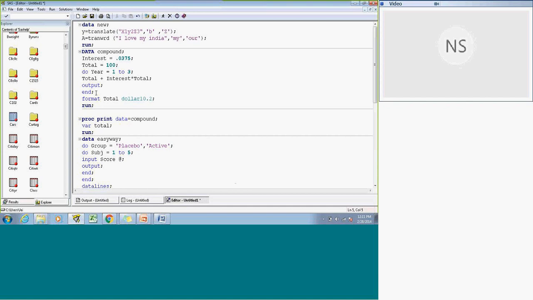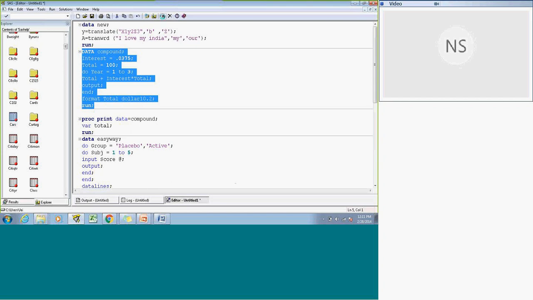and with the end statement we end this do loop right there. We have also chosen a format for total, which will be in the form of dollar 10.2. That means that the total, which is an amount, will show in the output with the dollar sign. So guys, this is what we want to achieve through this code, and now it is a good time to run this code. Okay, so I have submitted this code.